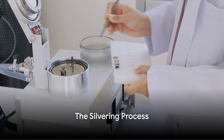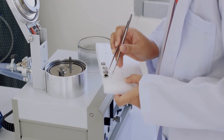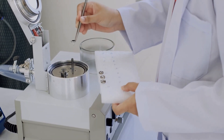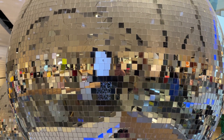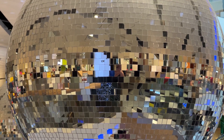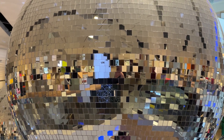So we've turned sand into glass, but we're not finished yet. A mirror is more than just a simple sheet of glass. Here's where the magic happens — the silvering process. This is where our humble piece of glass begins its transformation into a mirror. How does a clear piece of glass become a reflective surface? It's all thanks to a thin layer of metal — typically aluminum or silver, though other metals can also be used.